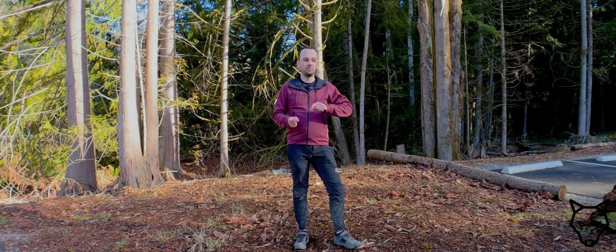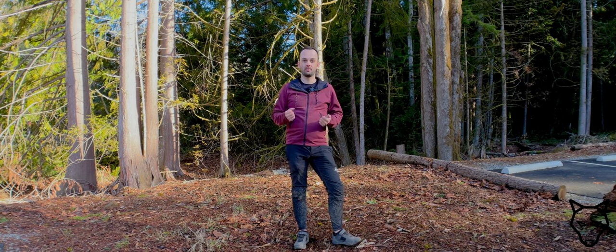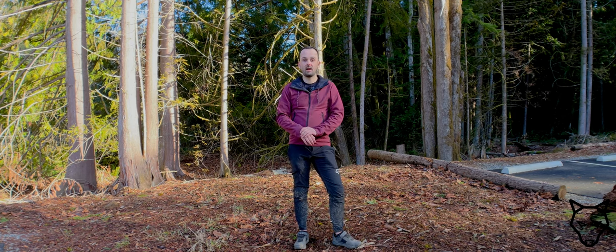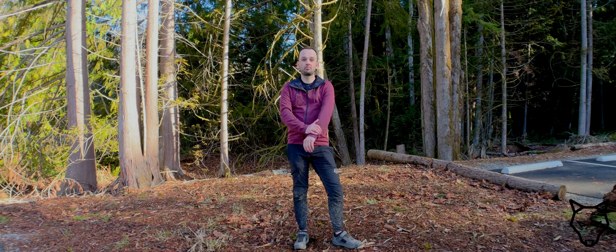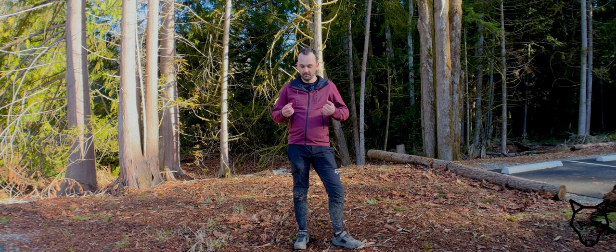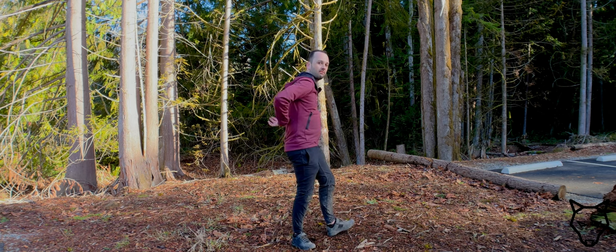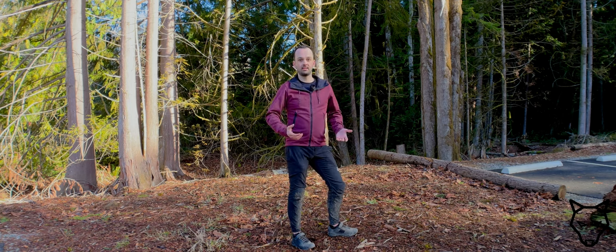I did a video recently about how to add waterproofness using DWR — a durable water repellent coating — using the Gear Aid product, which is actually a Bellingham company, shout out to them. What I did for this jacket, even though it has that waterproof breathable membrane on the inside, was spray the entire jacket with their Revivex waterproof beading-type DWR coating, so that when I'm getting splashed it allows the water to bead up and fall off. I haven't had it soak through at all — and again, without seam tape it still could in a heavy rain, but that extra layer of water resistance is never a bad thing.